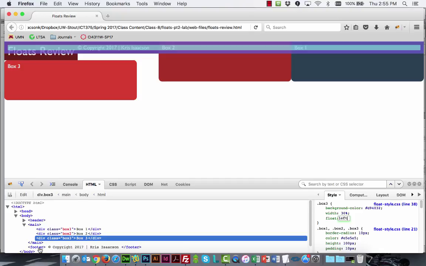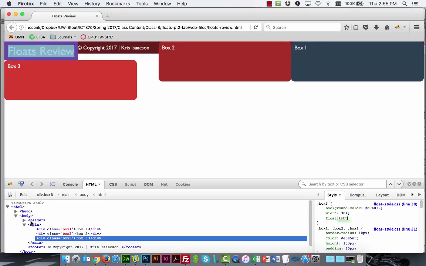So it's at the bottom, so it's underneath everything, but it bumps up that text and the background color because it says, oh, there's a gap here because boxes 1 and 2 have been floated right, and so boxes 1 and 2 are filling up this area up here. It leaves a gap right here because now box 3, we said float left, so it has to go underneath that floats review. So let's see if we can fix this a little bit.